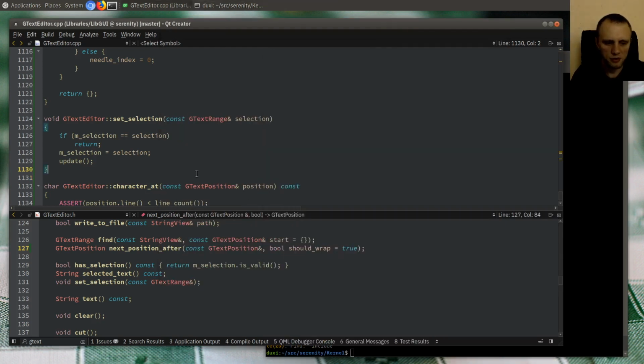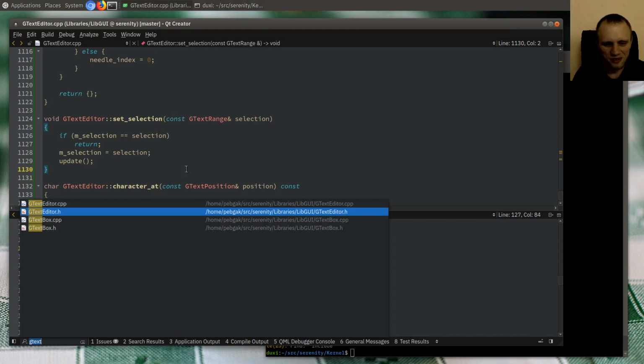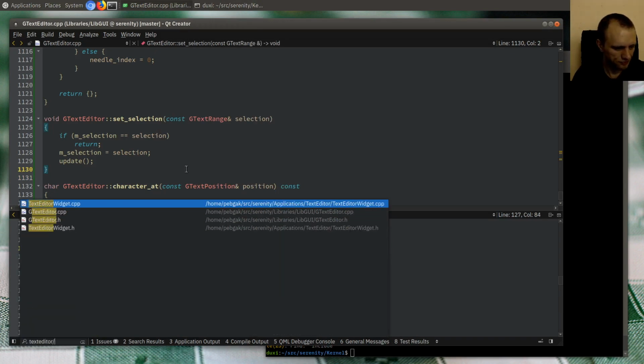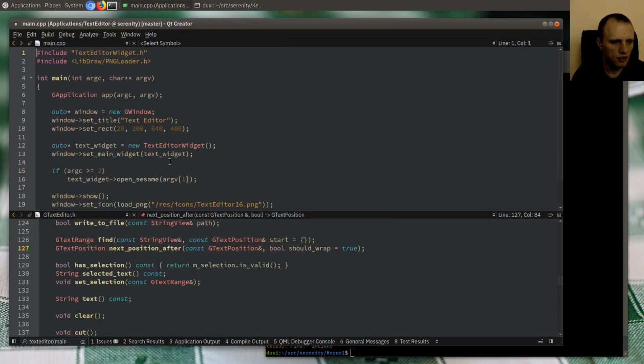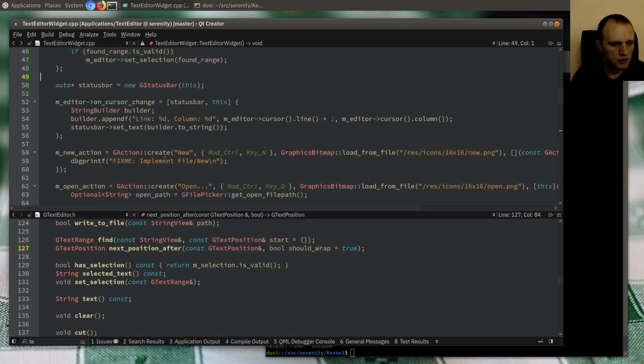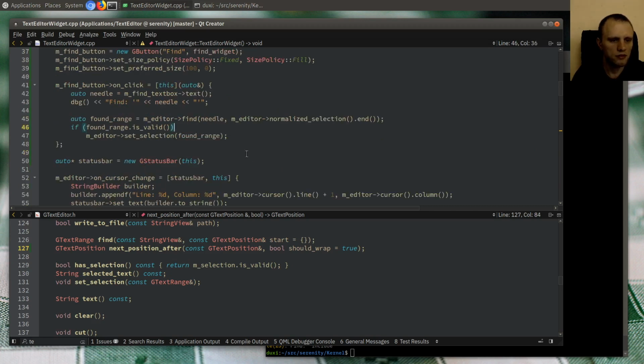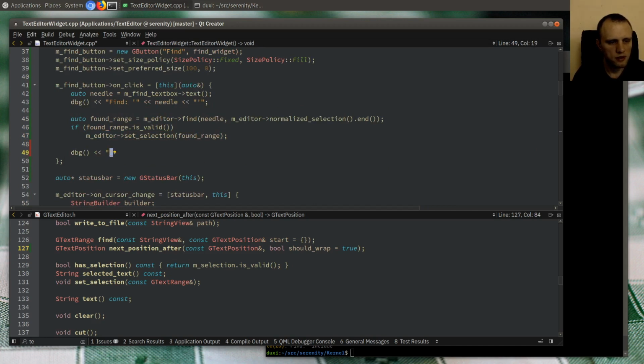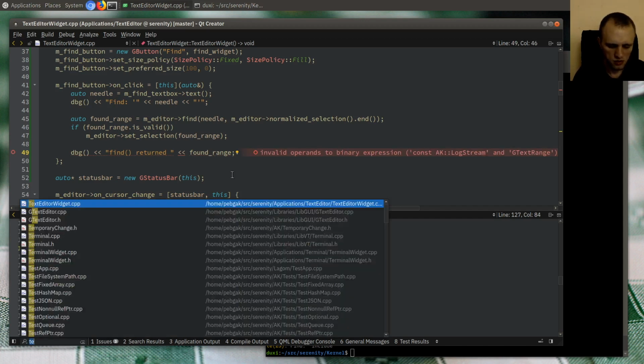Okay, so well, we're not doing anything with the information, so we have no idea what's happening here. So I feel like I probably made some mistakes with this, but let's see what we can do with it. Find, right. Oh, it's that selection. Maybe it should be doing something. We'll say find returned found range. And yeah, I don't think we have any output helpers for these. So let's make some.